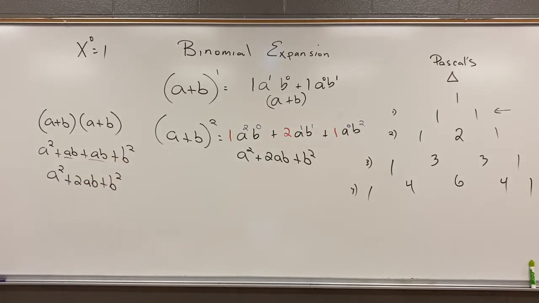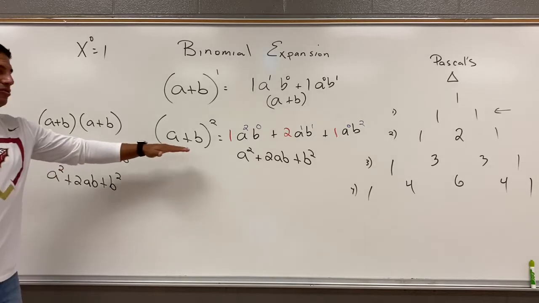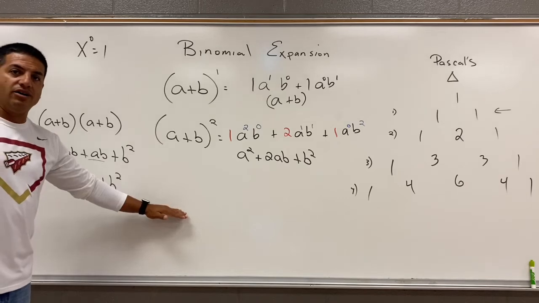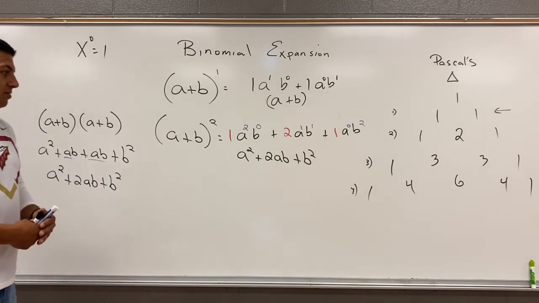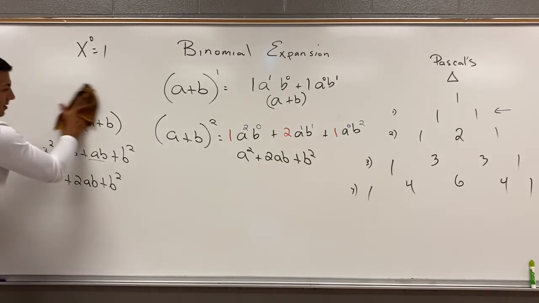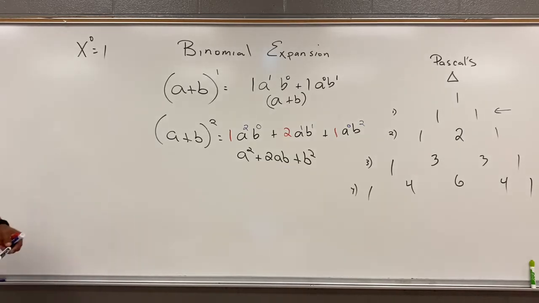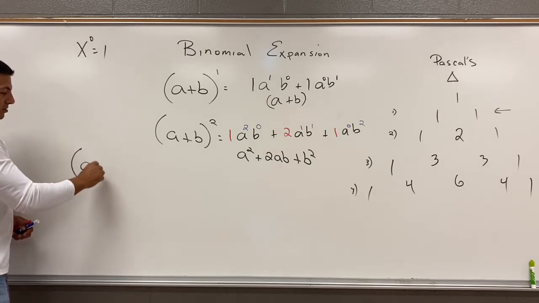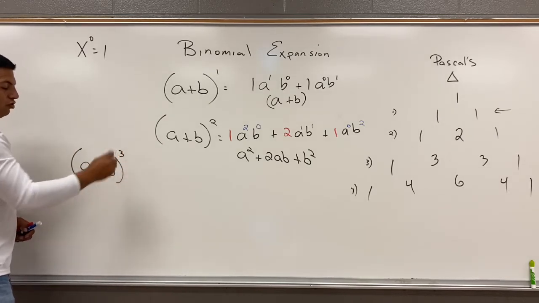Now again, is this something that's practical to do, or is it just as easy or easier to do this? Of course, it's probably just as easy, if not easier, to do this, right? But now, if we're getting to a much higher exponent, then it's probably in our best interest to use the binomial expansion. I'm going to scoot over a little bit, and I'm going to use A plus B cubed.